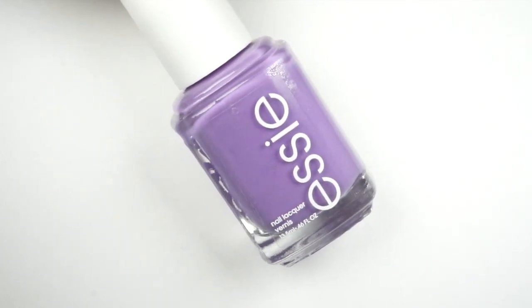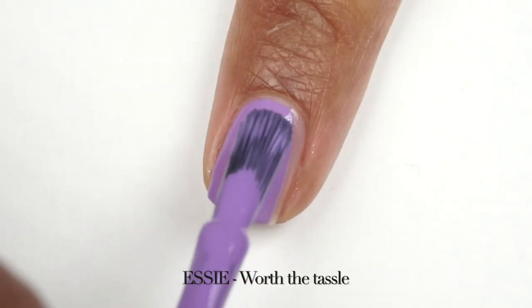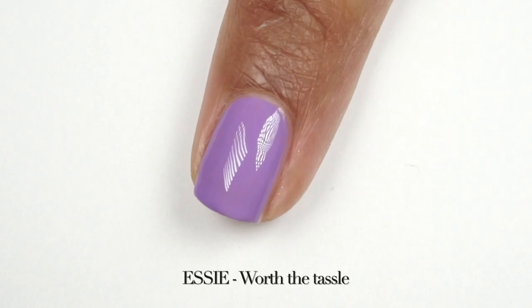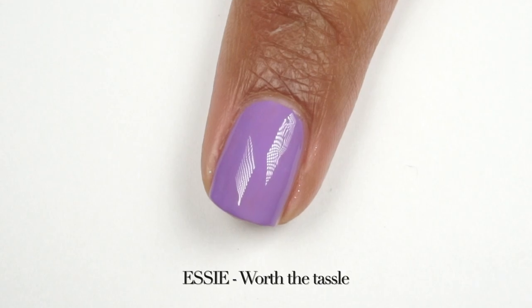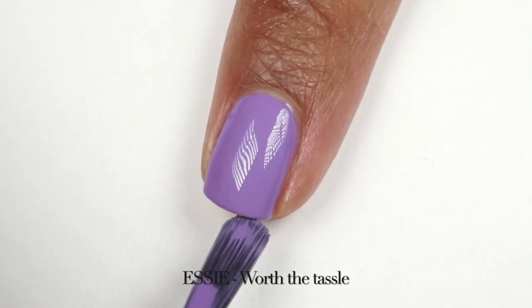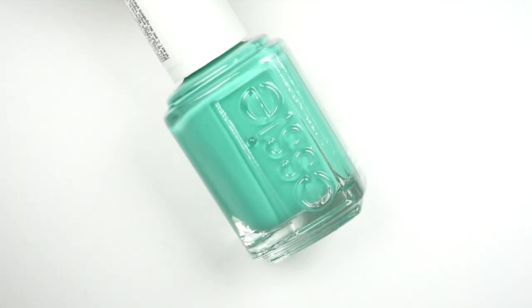The next swatch is a purple nail polish. I don't like purple nail polishes that much, and it was also cheaper to buy all six rather than five. The formula is really good and the application went on very smoothly, but it didn't give full opacity on the first coat. It is described as a bright and playful purple cream, but I don't think this is a bright purple — for me this is more of a lilac color. I feel like this one will look a lot better in a spring collection rather than a summer collection.